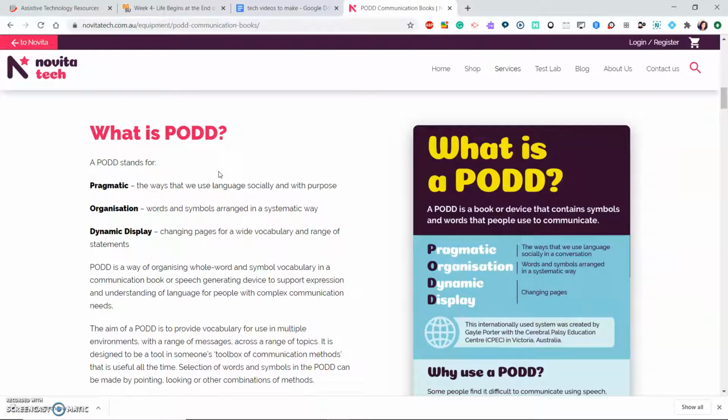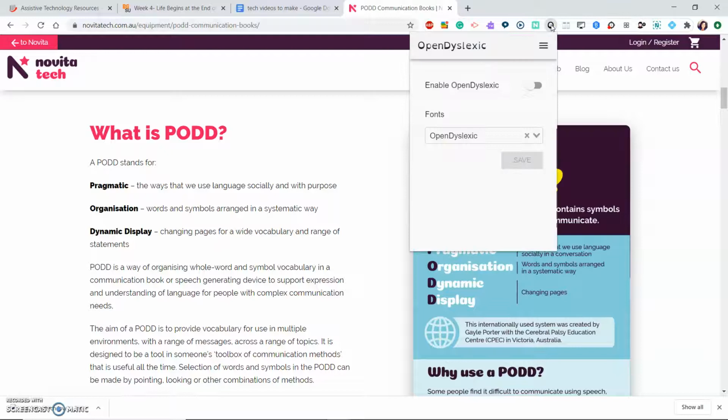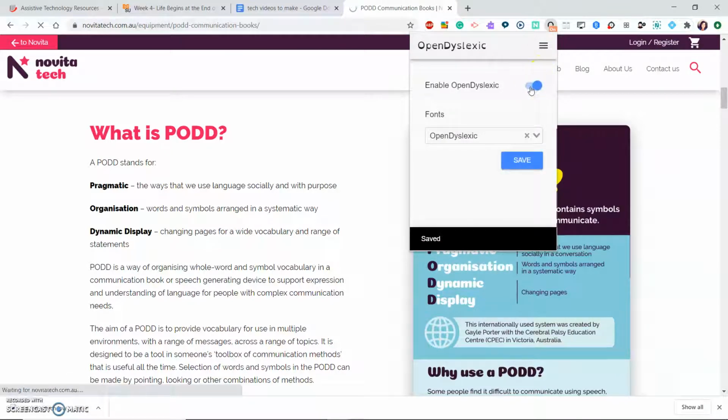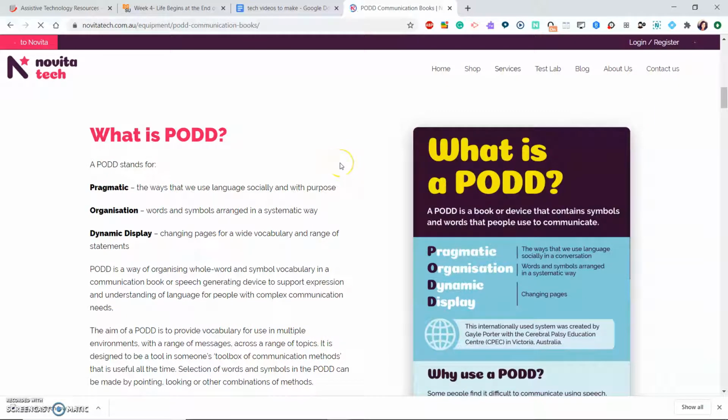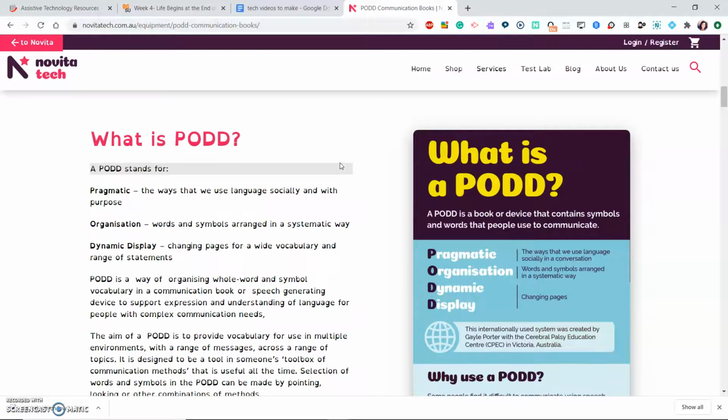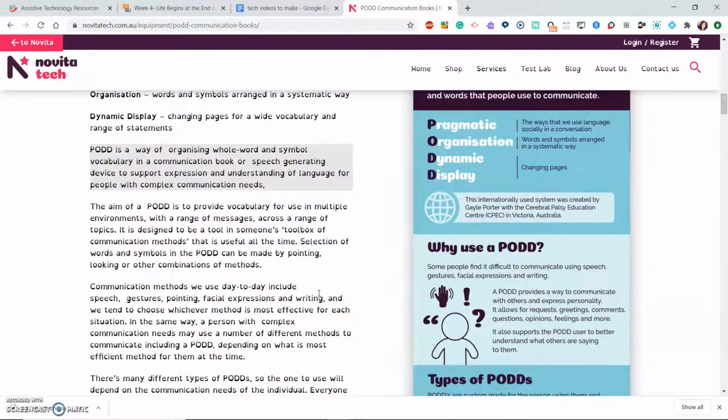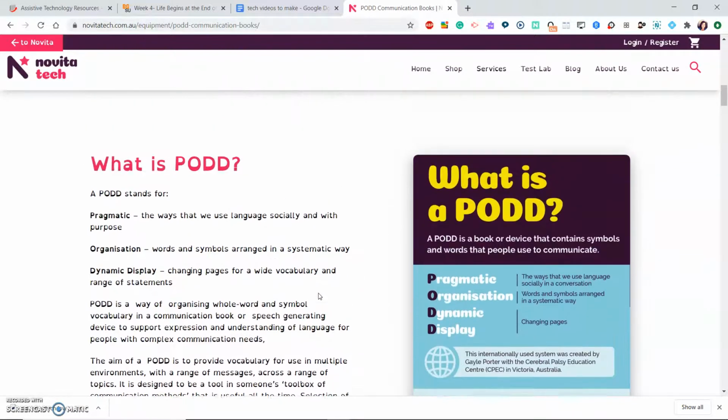You can go to the Chrome Web Store and download the extension for Open Dyslexic, and then it will show up in your toolbar right up here. So anytime that I'm on a website like this where there's an article that I want to read, I can go activate this. I'm going to click on that and say enable Open Dyslexic, and then I can go out of that. It'll take a couple of seconds and it will put this website into Open Dyslexic font for me. So see, there we go. I can read this article maybe a little bit more easily with that font.